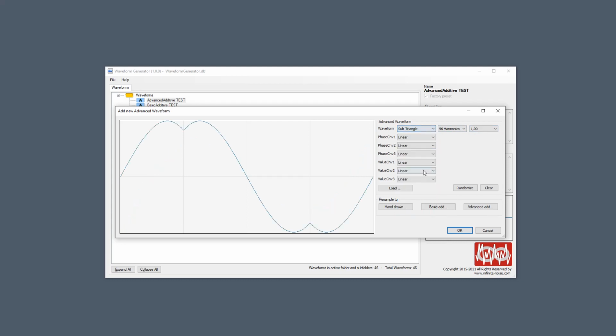The subtriangle, same principle, but a different output. You can increase or decrease the number of harmonics to have this heart shape. And again, you can change the amplitude factor to make it more like a sine and increase this shape.